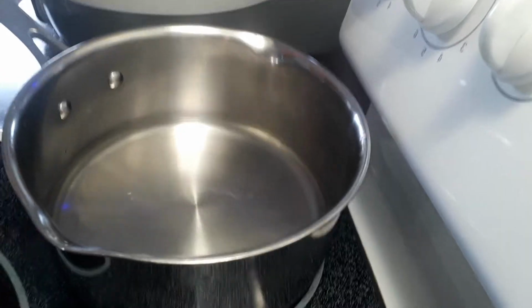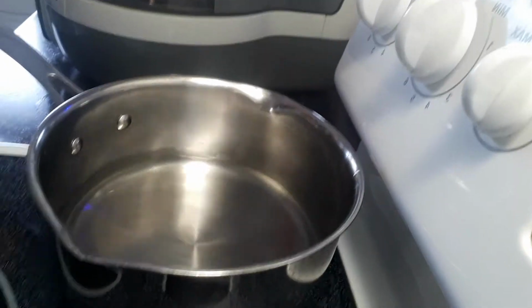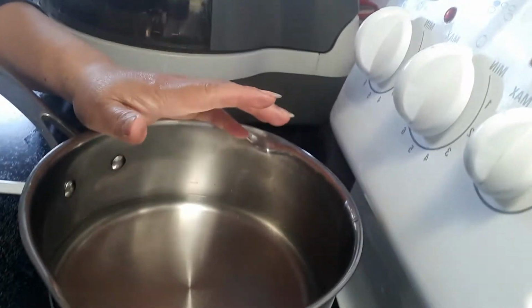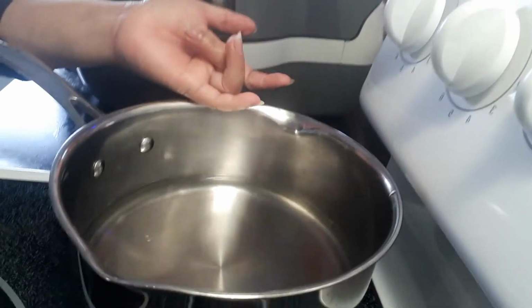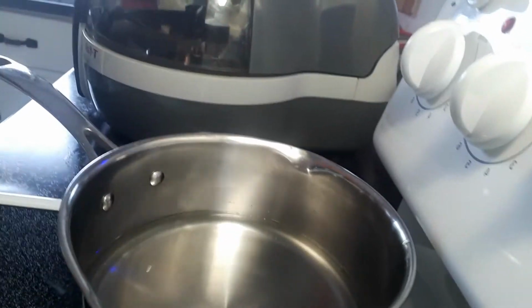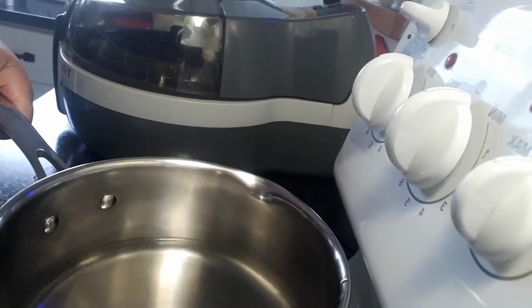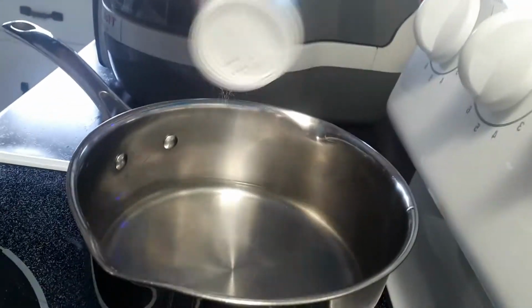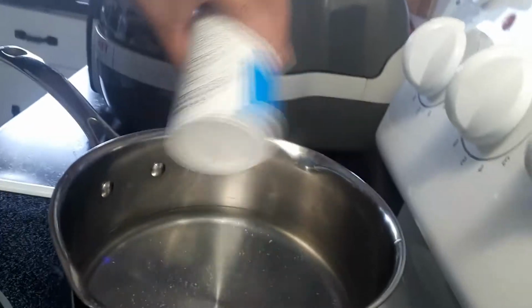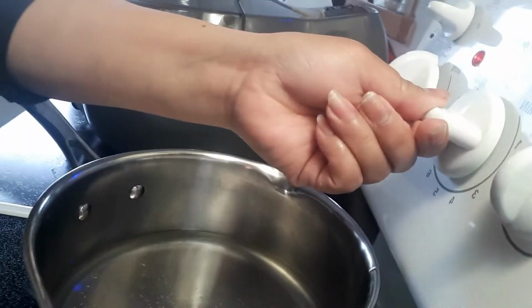And you don't need lots of water, just enough water, because when this is boiling and you put your broccoli in and cover it, the steam will circulate inside, so you don't need to put too much water. So I just add a little bit of salt for the taste. I'm going to boil it.